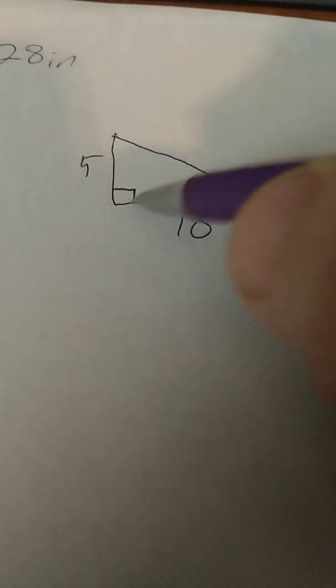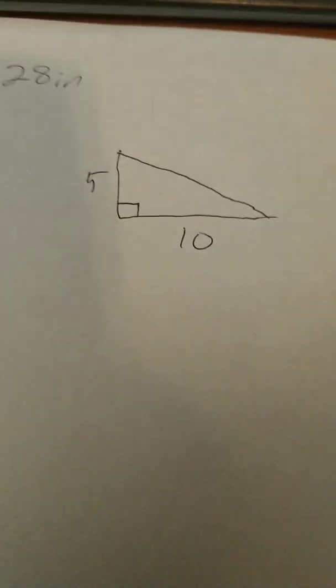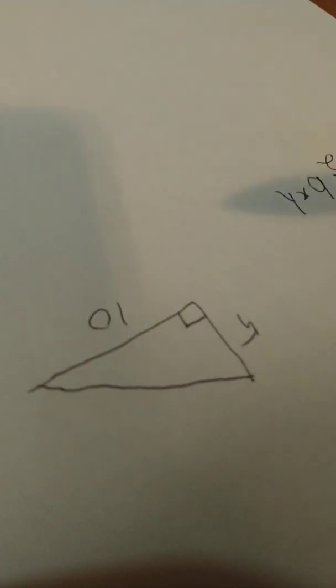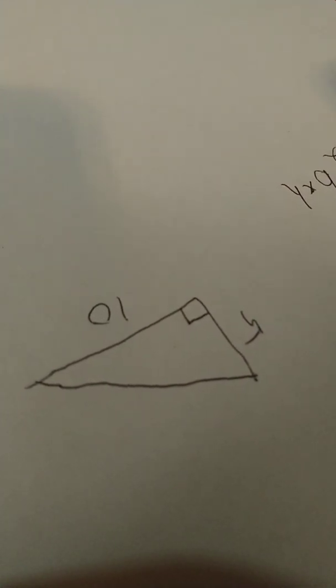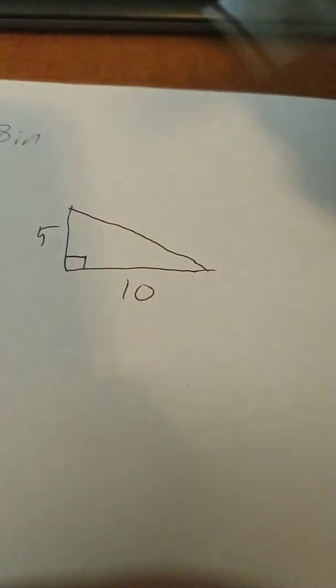What they're telling you is this side is 90 degrees to this side, so this is the base, this is your height. One way they make these tricky is they will rotate the picture like this. Well, I mean, they would flip this around. They would draw this 10 instead of 0, 1. And they'll say, okay, you know, what's the area of this triangle? Because I'm only giving you these and it's sitting on its base right here. Well, the beauty of a triangle is I can tip this. Now my base is 5, my height is 10, or I can just rotate this again, and now my base is 10, my height is 5.